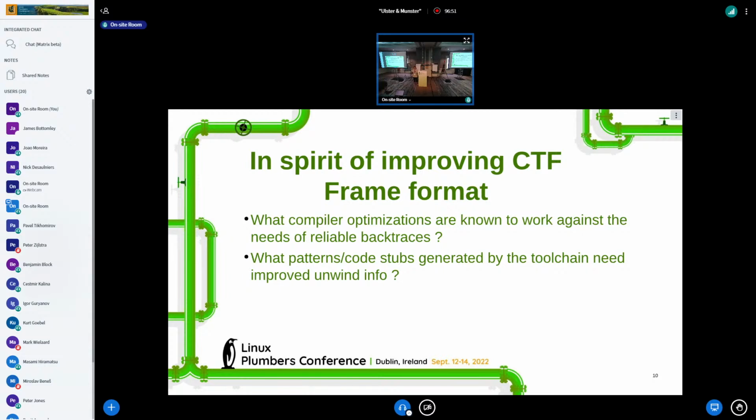For AR64, I still have to work on that. But for x86, the linker will generate CTF frame entries for PLT. CTF frame information for PLT would be very useful to be able to identify PLTs specifically for our unwinders, because there are some cases where we do not follow standard calling convention, and our return address will not be in the LR at the instant we go through that PLT in some cases. So being able to identify the PLTs with our unwinder, we can do a special case, would be very useful.